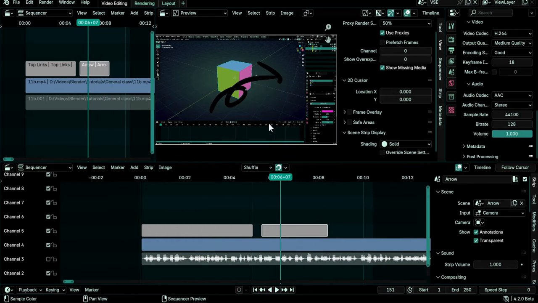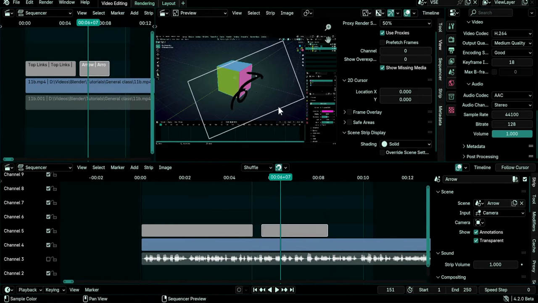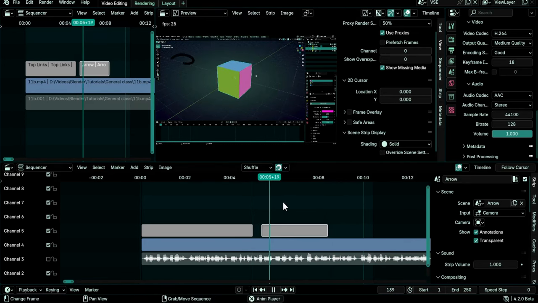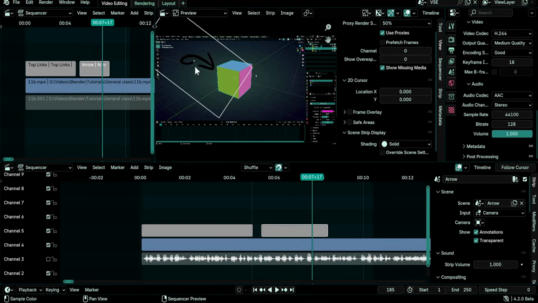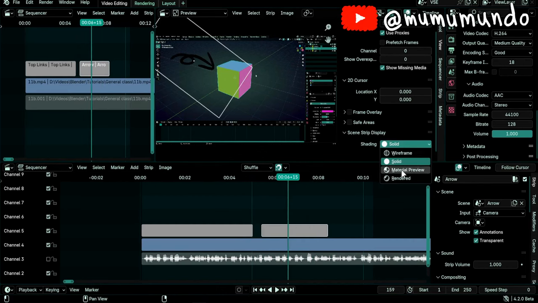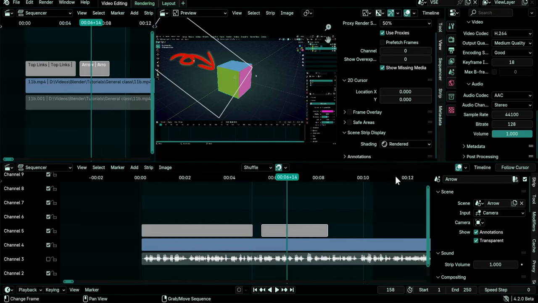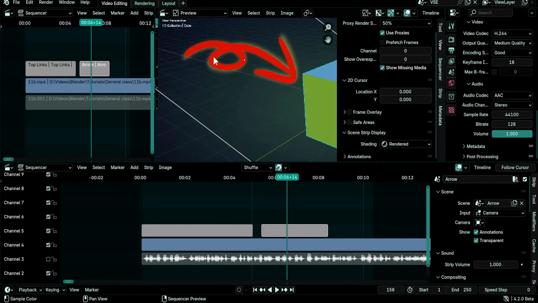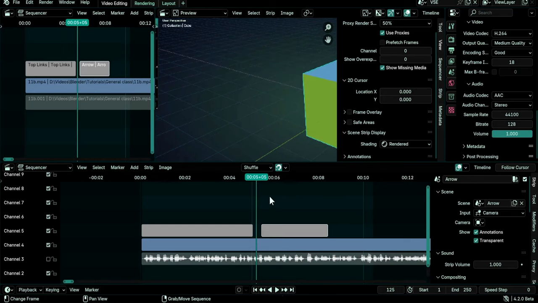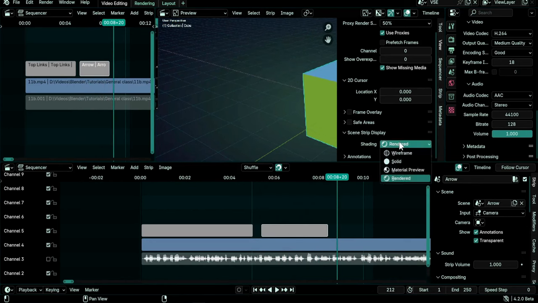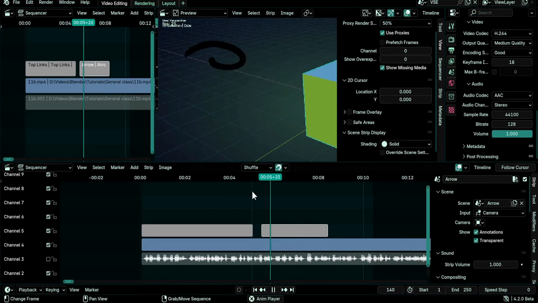And we can select the strip, we can go here and do S to resize it, we can rotate it, we can put it wherever we want and have this nice overlay. This is not its real color, so we can change here from solid to material preview. Yes, it is red. Let's change to rendered, and we have red with this shadow behind it, this yellow shadow looks like a glow. And again, if you try to play it like this, you will get a very low frame rate. So we turn this back to solid and we get this.